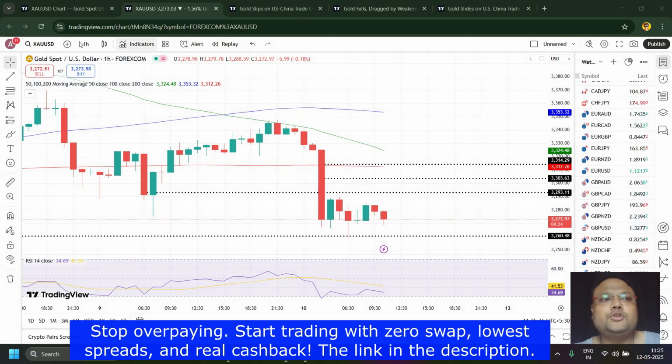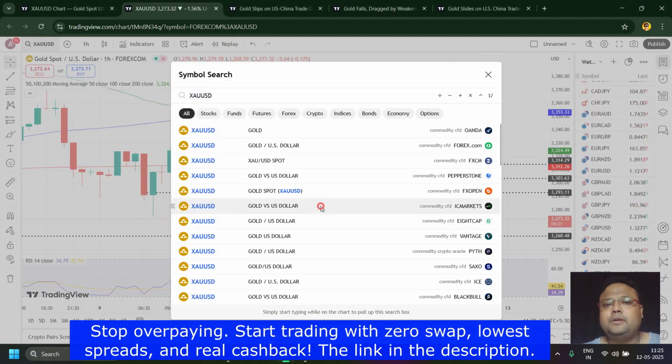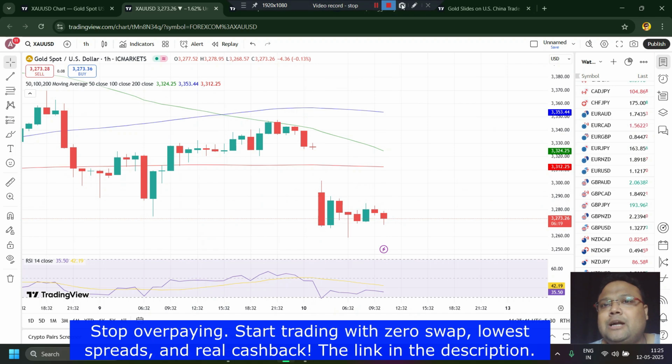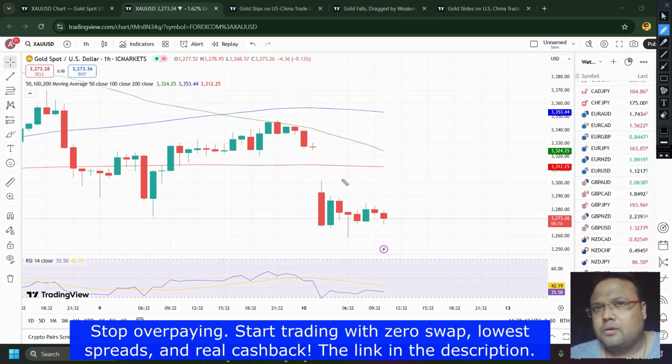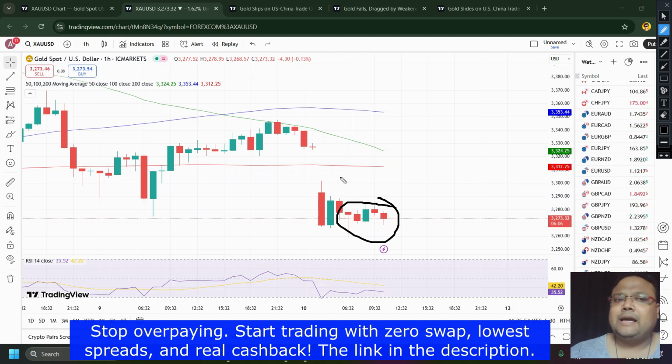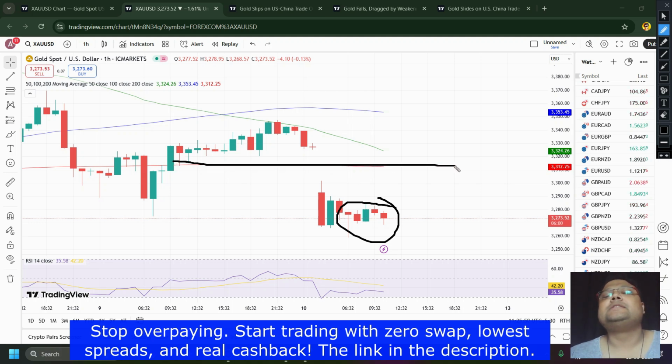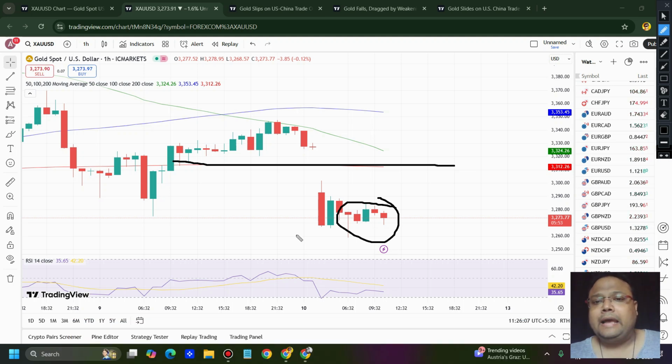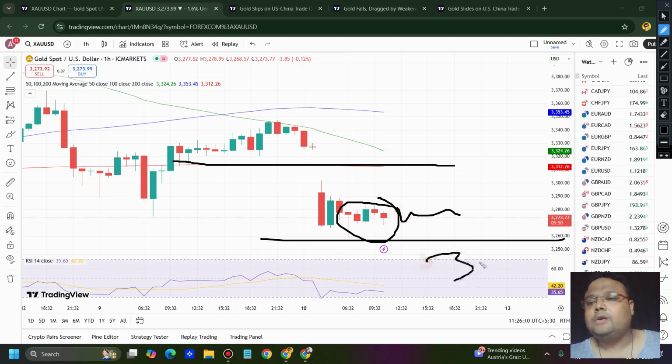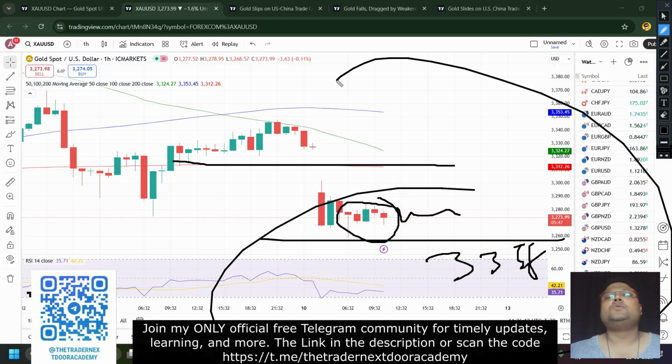Because if the market shows good recovery, for example, during the day, if you see the market going up sharply, then it may not work. But if you see small candles, then you can look for a quick sell of 30-40 pips around the 3293-3303 area. But I believe that around the 3414-3415 area, as a day trader, we will get some good opportunity. But no level is permanent. If you see the market is showing price rejection from above, then only hit the sell button. And after consolidation, if the market falls below the 3358 area, there also we can look for a sell.